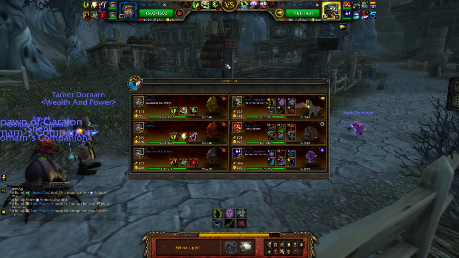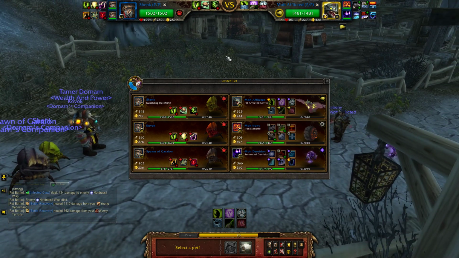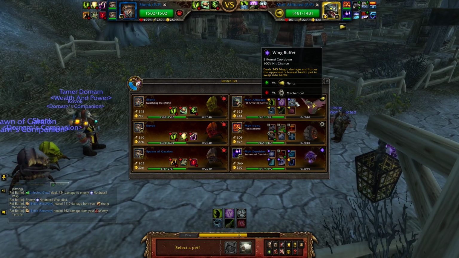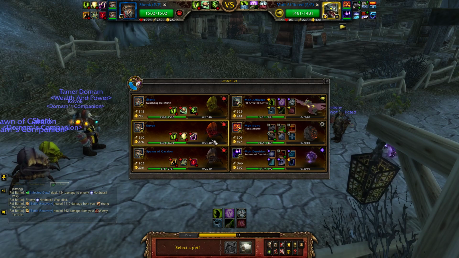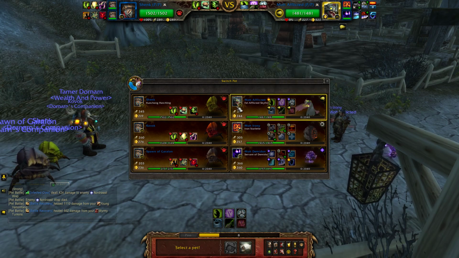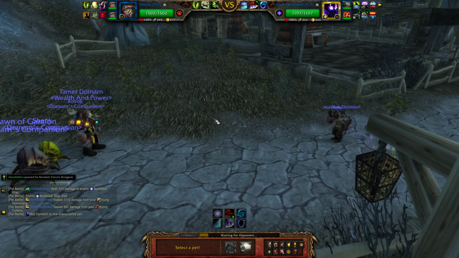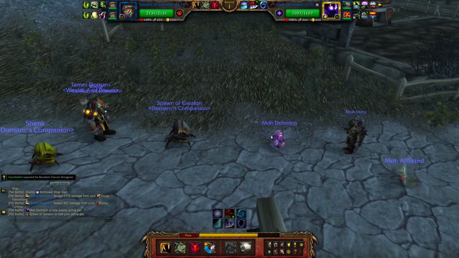Oh no, it's this guy and he's got Server to Demidos. Oh no. Oh no, think I'm gonna lose, boys. This isn't good. I mean, he's going to start out with that to bring in the lowest health pet. So if I start with Spawn of Garalon... Oh no, he's going straight into Demidos. Damn. Well, that sucks.